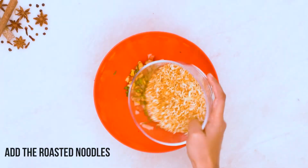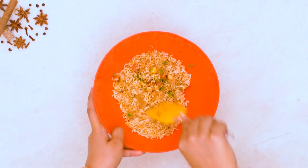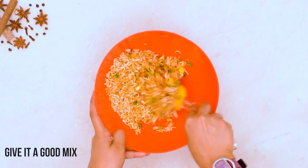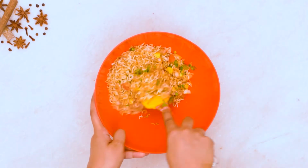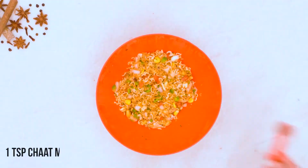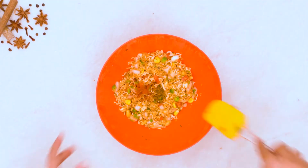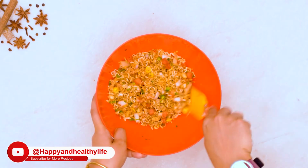It's time to add the roasted noodles. Again, giving it a good mix. To make the chaat more chatpata, I am adding 1 teaspoon chaat masala and 1 teaspoon red chili powder. Mixing them well.